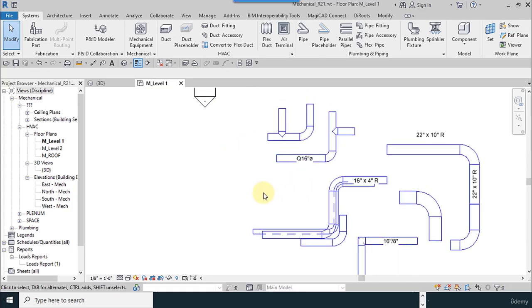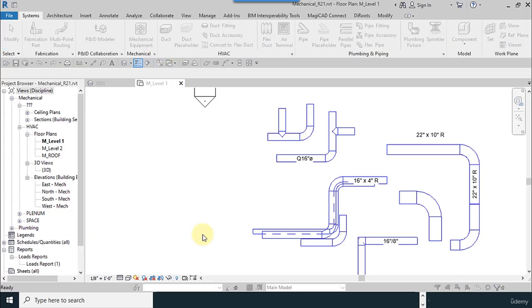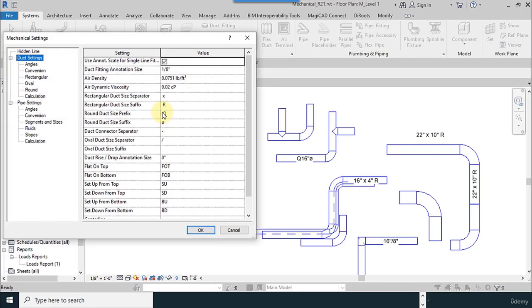The prefix was for the round type. Those were for rectangular. These are for round types. Q. Suffix. This is the suffix. And if you want, you can remove them all.